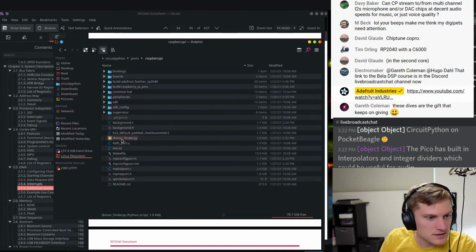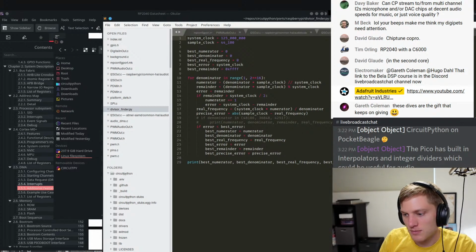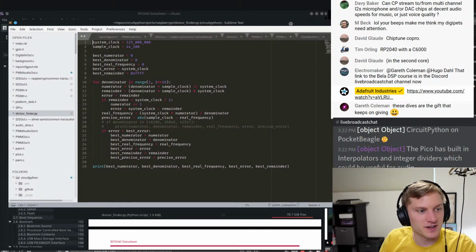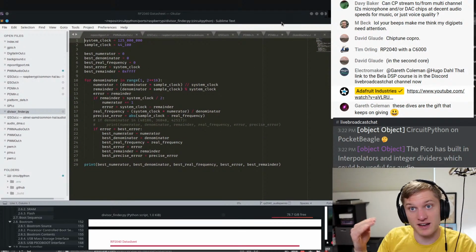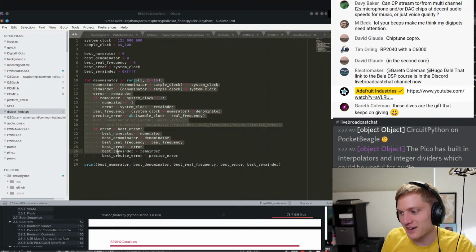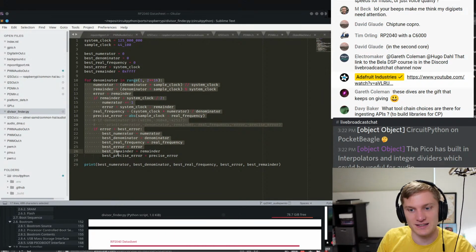Basically, I decided I could just brute force it to figure out the X and Y of the divisor. They're each 16-bit values. So I take the system clock and the sample clock, keep track of what the best one is, and then I just do a for loop until I find something that's exact or I complete.